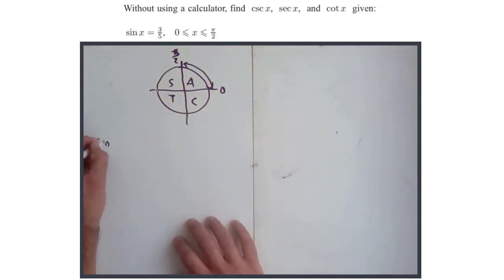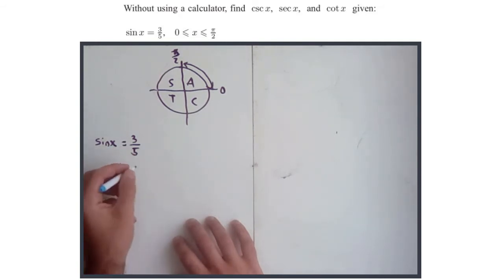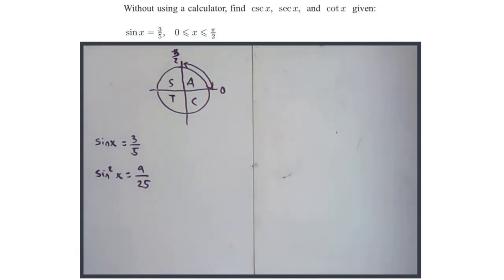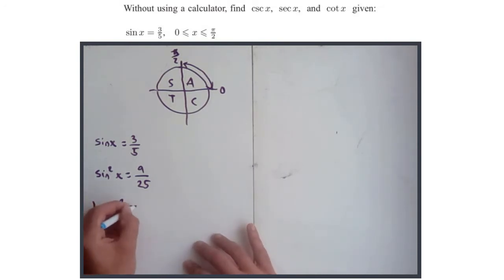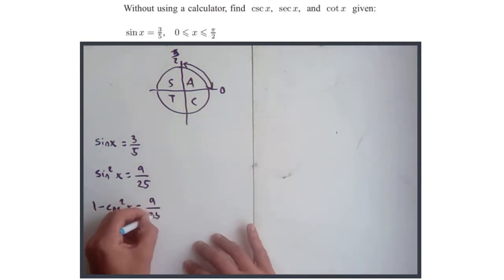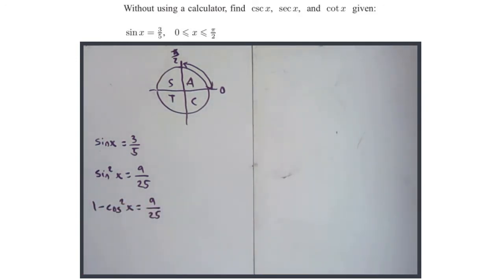So sine x equals 3 over 5, right? So that means sine squared x equals, we're just squaring both sides, 9 over 25. And it's 3 over 5 squared, which is 3 squared over 5 squared. I can now make a substitution. I can call sine squared x 1 minus cos squared x. We're using the Pythagorean identity because you know that sine squared x plus cos squared x equals 1. So cos squared x is 1 minus sine squared x, and sine squared x is 1 minus cos squared x.